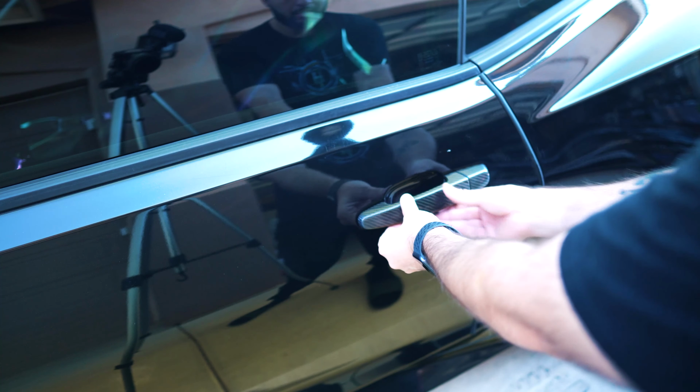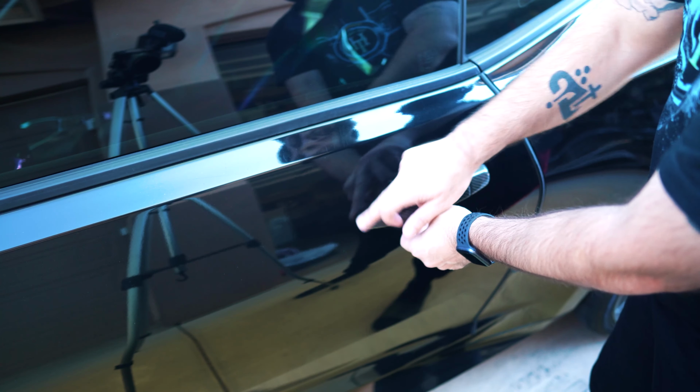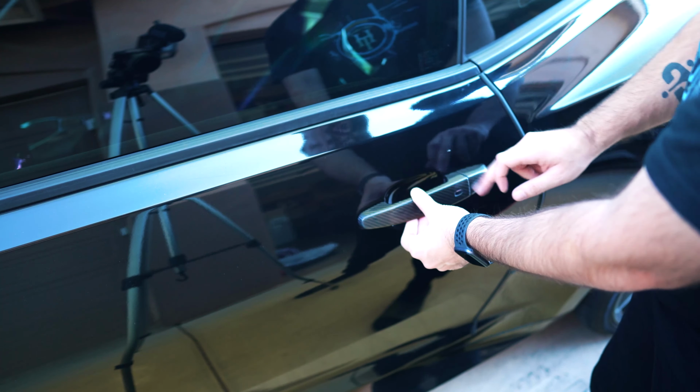What I'm gonna do is take off this double-sided tape that's on here, and then we'll just apply it on there. So I measured it to see what the fitment's gonna look like right here. And it's a nice little gap that it still has, so it's not gonna touch. Now on here also, being that the car is black, you could see some of the black paint right here. But honestly, I think they might have done that so if you ever want to take this off, it'll give you some room to play to pop this off. Granted, you're gonna use a heat gun so you can melt that adhesive on the inside and pop this back off. So let me take this off.